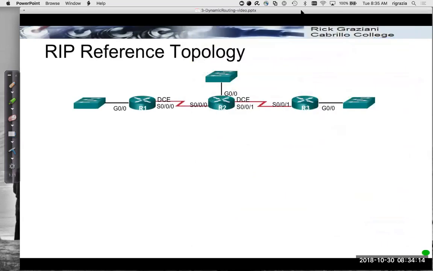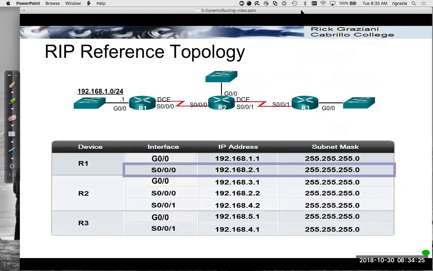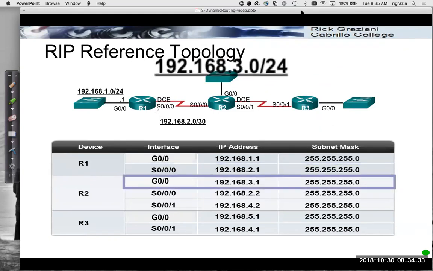So here's the topology we're going to be using. If we look at router R1, it has a Gig 0/0 interface on the 192.168.1.0 network, and also has an interface on the 192.168.2.0 network. Okay, and so just go through these here.